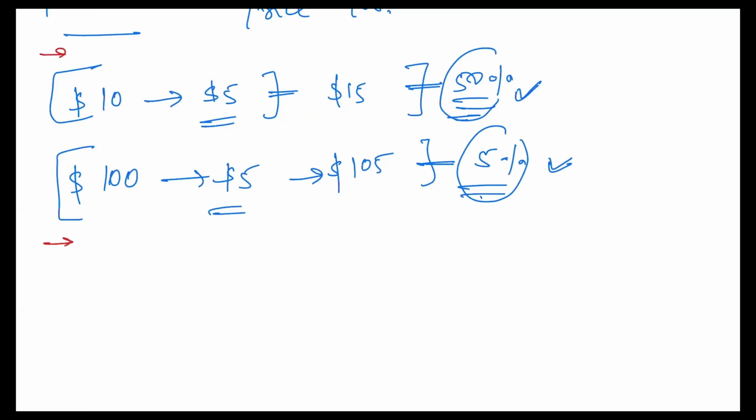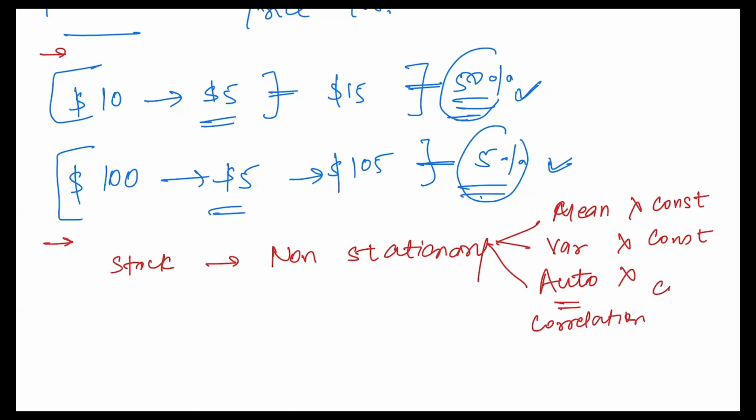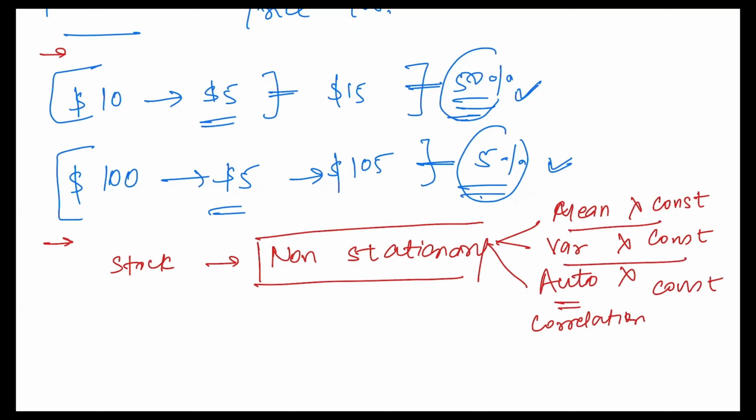And the second reason, which is more from a statistical point of view, is if you see stocks data, right? If you download any stock data, the stock data is non-stationary in nature. What non-stationary means is that the mean is not constant. Similarly, the variance is not constant, and there's no constant autocorrelation, right? So this basically means that this is non-stationary. So when I say non-stationary, it means that mean is not constant, variance is not constant, autocorrelation is not constant. So that is why we take returns.